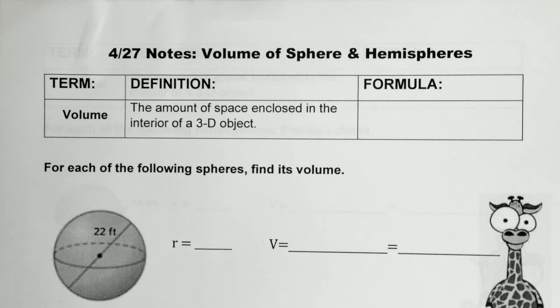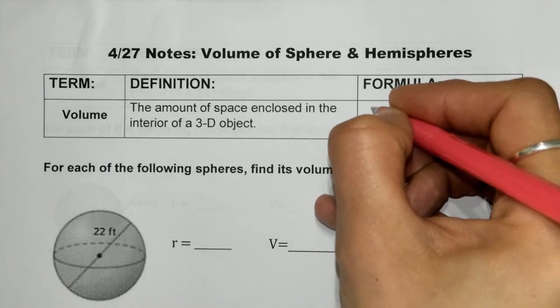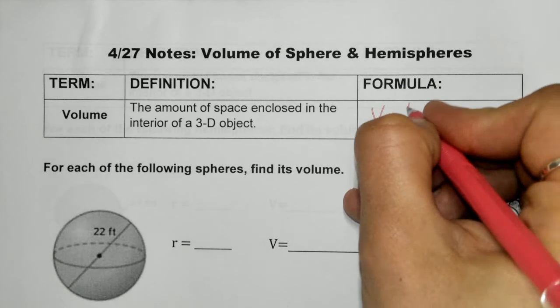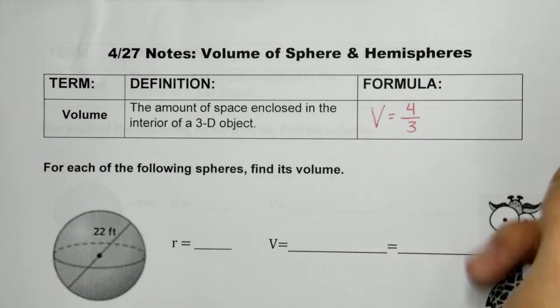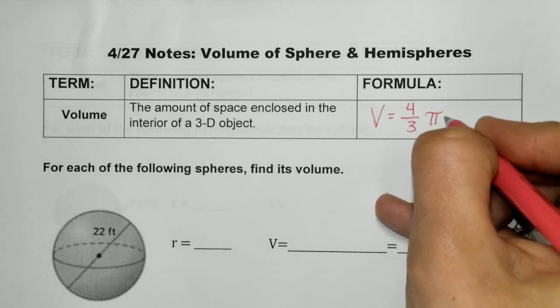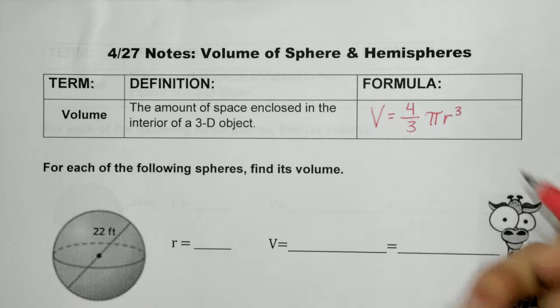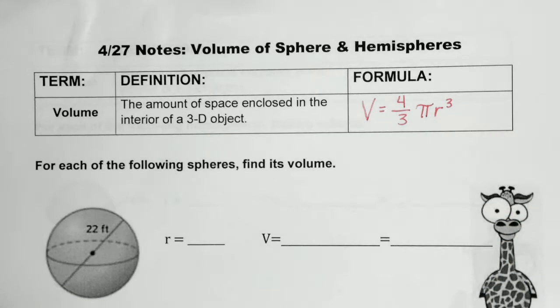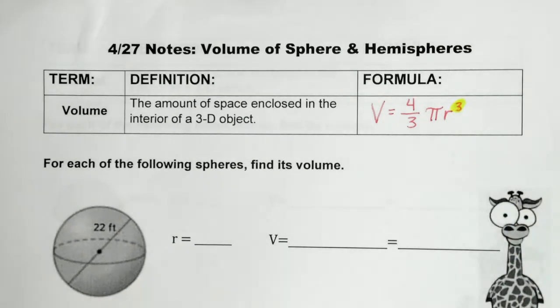Remember that volume is actually filling the space inside of a three-dimensional object. Our formula for the volume of a sphere is going to be 4/3, so we're going to have to do a fraction, and we'll show you exactly how to do this in the calculator for our school calculators. It's going to be 4/3 pi r cubed. That's the big one right there. That's one you have to pay super careful attention to, making sure that we see that that is cubed, not just squared. And I'll show you in the calculators how to do that as well. Let's get that highlighted and make sure that sticks out.